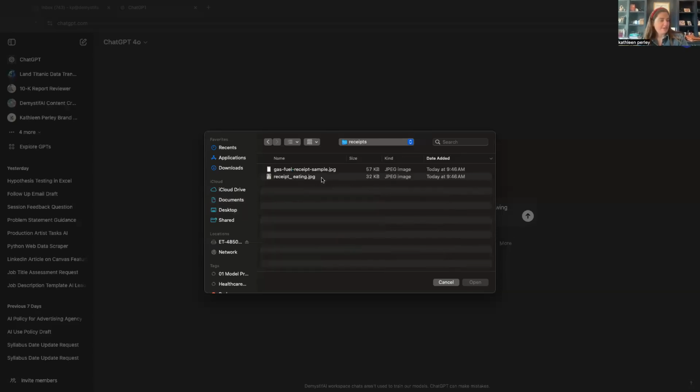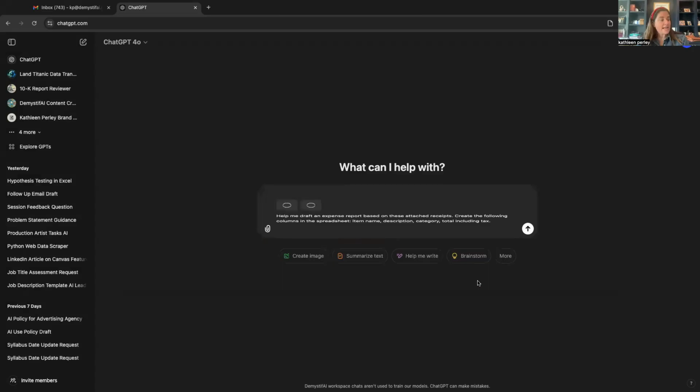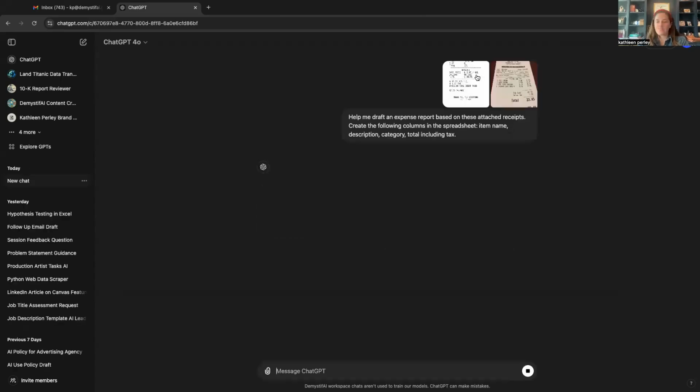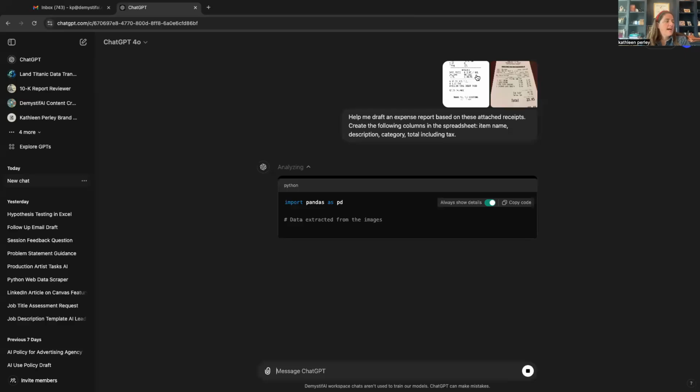So we'll add these two receipts. These are JPEGs. And what's great about this is it shows you the capabilities we have when we talk about multimodal and using that computer vision side, so its ability to extract content or text from an image. You'll see here, I have a gas station receipt and a food receipt.